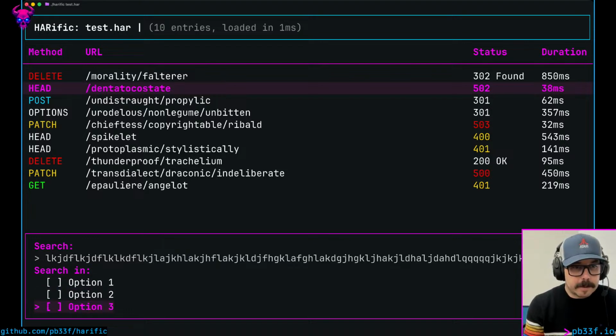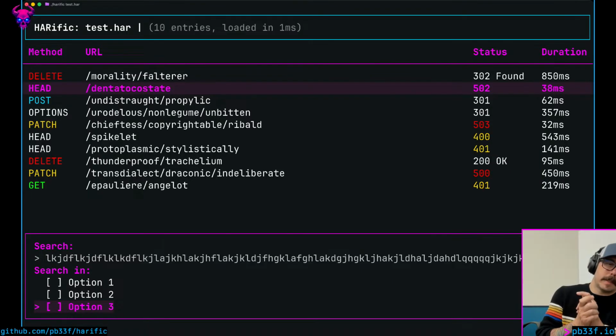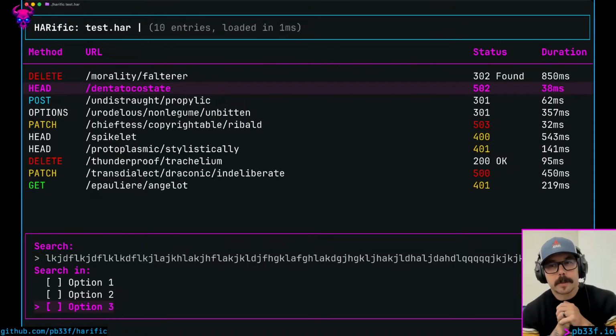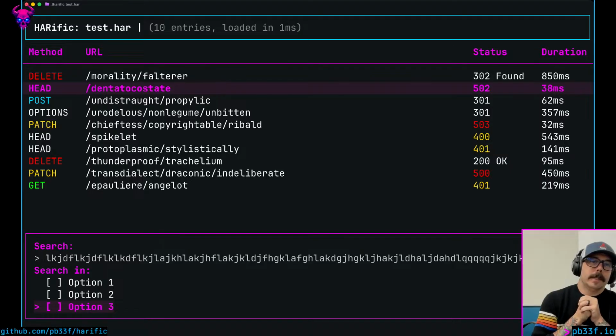Up. Down. Space. Return. Oh, we are in business, boys and girls, ladies and gentlemen, everyone in between. We have wired up our search input, and it is looking good.